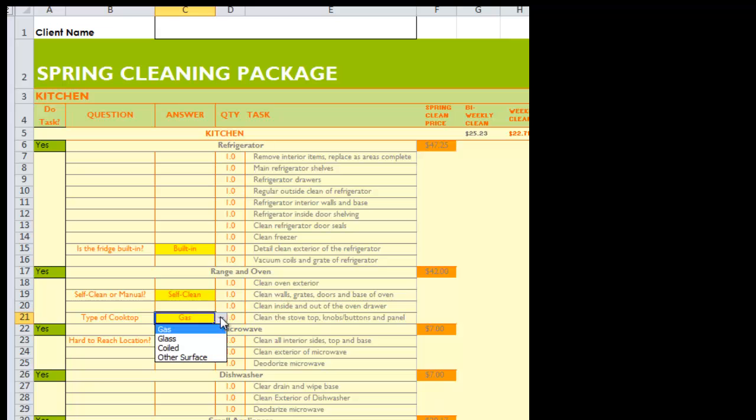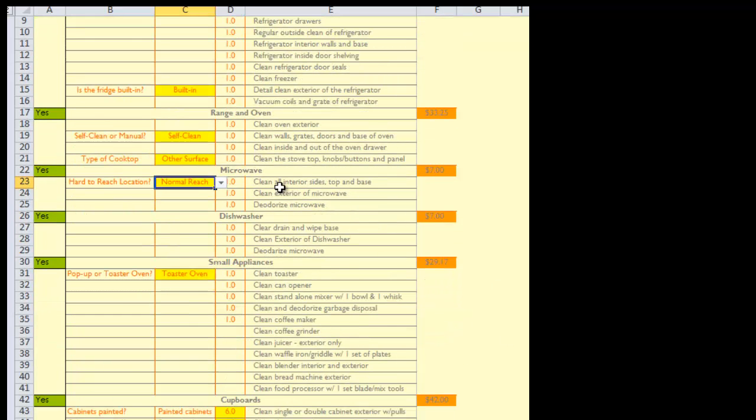Your employees actually have all kinds of great stuff to do. What type of cooktop there is might affect the price, and again, you have some control over that based on how we set things up. It may affect the price because maybe it's one of those Gaggenau-type cooktops where you have to take apart all the different pieces. We go through all the different appliances in here: cleaning inside the microwave and deodorizing, exactly how you would do that and how it differs from your normal cleaning. Dishwasher, same thing on the inside. For all kinds of small appliances, we have instructions on exactly how to do it.